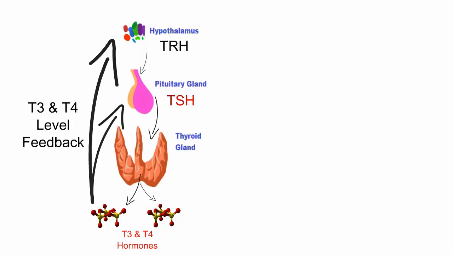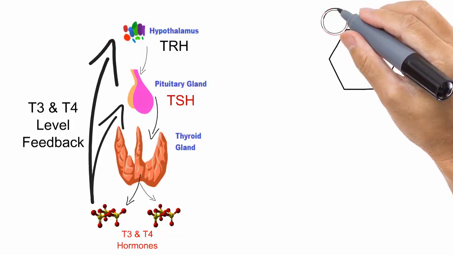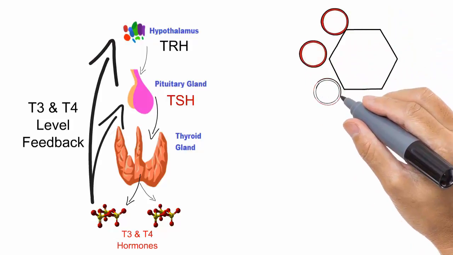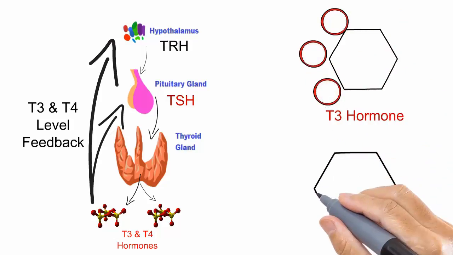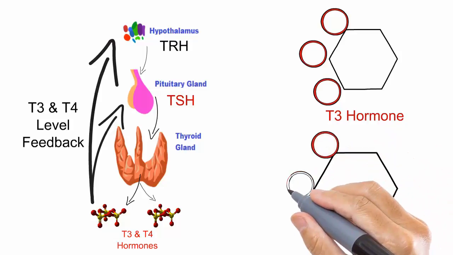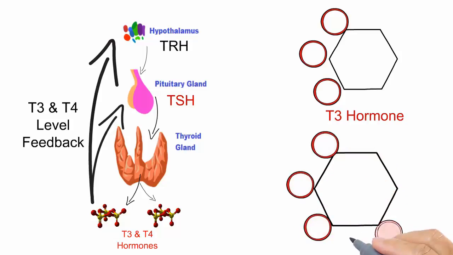T3 is called triiodothyronine and T4 is called tetraiodothyroxine. T3 is so named because it contains 3 atoms of iodine per molecule, and T4 contains 4 atoms of iodine per molecule. T4 is actually less active than T3, but we take synthetic T4 hormones in the form of tablets because most of the T3 in our body can be generated from T4. When T4 comes into contact with some organs, as in the liver, it gives up an iodine atom, and as T4 loses the iodine atom, it becomes T3.